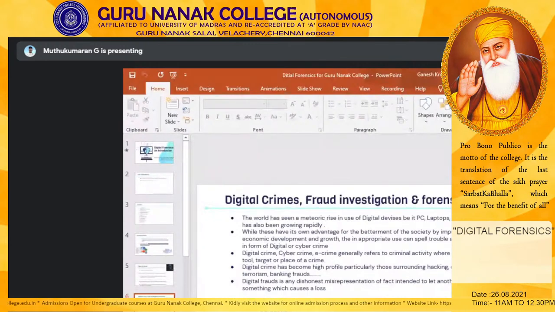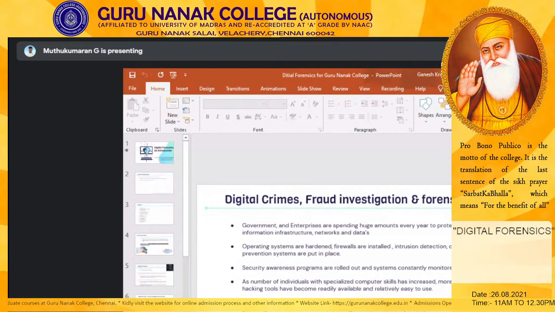If you see, it encompasses almost all of the activities, like altering data. If you suppress data, say hide your data somewhere else, or conceal a transaction so that other persons might not know. Transmit or destroy data in an unauthorized way. If you are not authorized, you are not allowed to copy or transmit. Then misusing any of the systems so that you get a benefit or you create a crime. You misuse a software, you misuse any existing tools. These are all what we consider digital crimes.